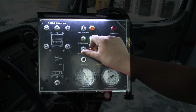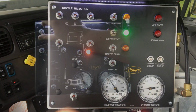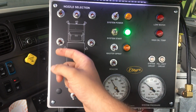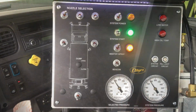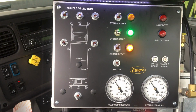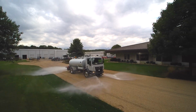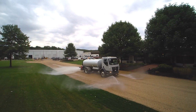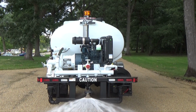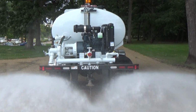Either turn on the master spray switch and select each nozzle switch as desired, or pre-select the nozzles to be used and then turn on the master spray switch. When using the master spray switch, all the nozzles selected will operate at the same time. Please note that during the flushing operation, additional nozzles may be turned on, or any nozzles already in service may be turned off, and the system will automatically maintain the predetermined pressure.